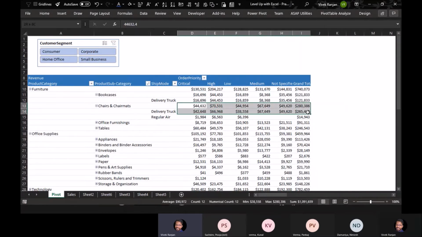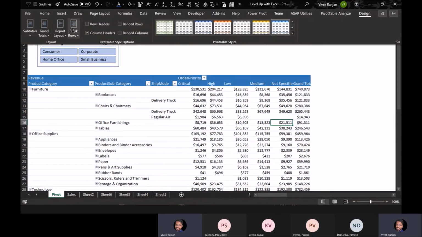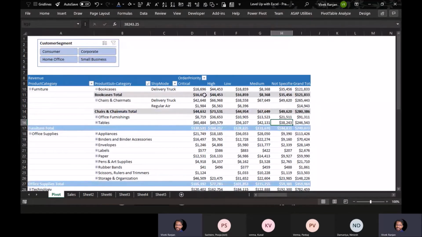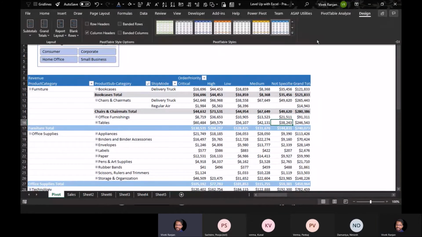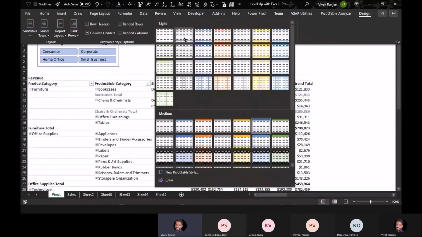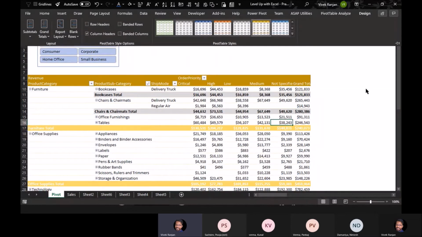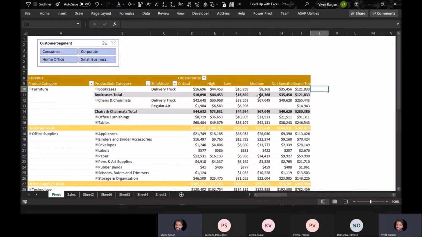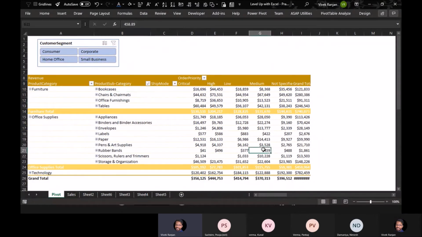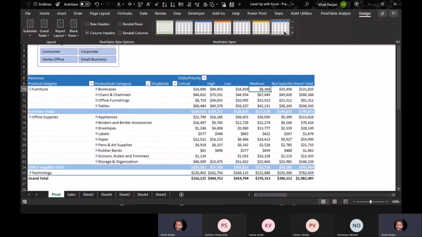That's why I always prefer tabular, because I can quickly see what values I'm looking at. All right, so this is what we have right now.